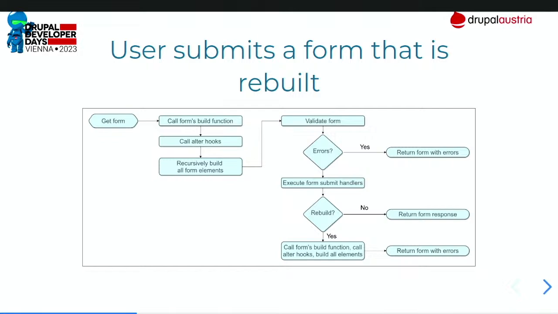And if the rebuild action is enabled, then Drupal goes through the same previous stages of calling the build function, alter hooks, building all elements, and returning the form that will probably have a new element, or have some element removed, or something different, because at the end, that's the idea of the rebuild: you get a form, you make some change, and return it to the user.